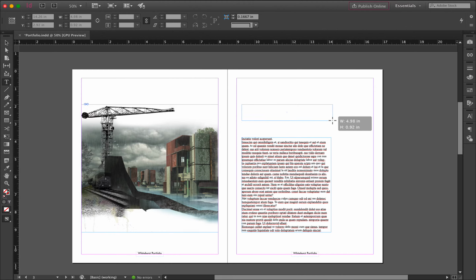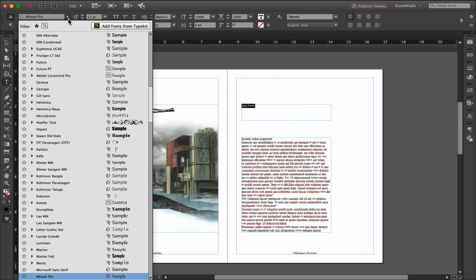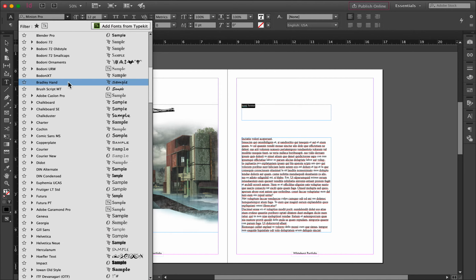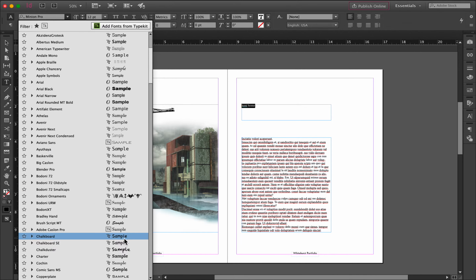And then I'm going to make another text box, and that'll be my title. So this project was called Lumi Home. And so now I'm going to change these to look a little bit nicer than just the normal sort of serif. This one defaulted to Minion Pro, but I want it to be a little bit more stylized than that. So I'm going to go up here and just sort through and pick kind of a different font.